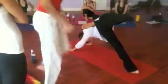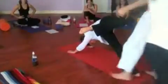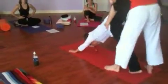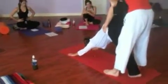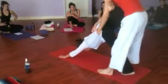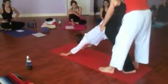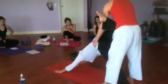This is how everyone does it. They think they want to stack their hips. You don't want to stack your hips in this. You want to stay in downward dog. You want to square your hips. You don't ruin the downward dog for anything. And you do not compress these ribs. So you keep the structure of downward dog and the hips are going to open anyway. She's feeling it in the hip. Relax your neck.